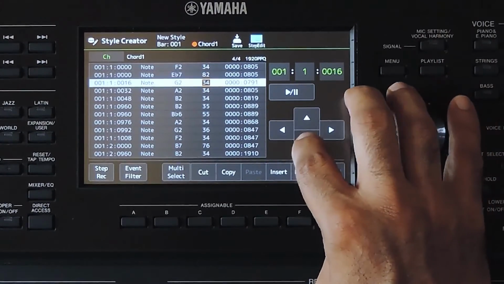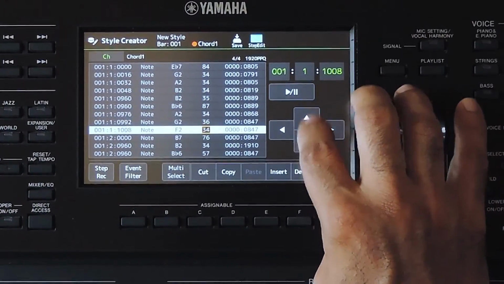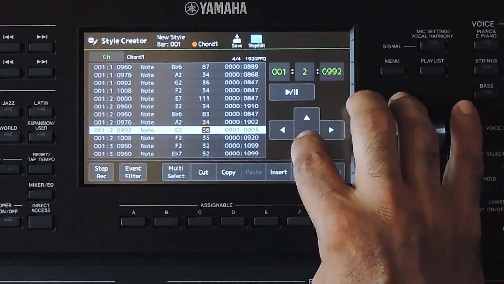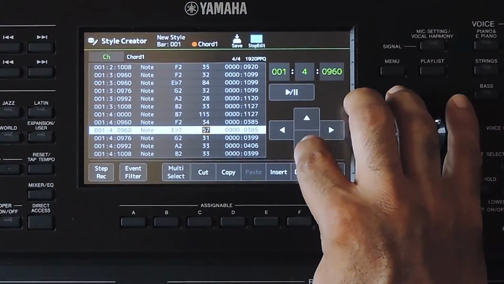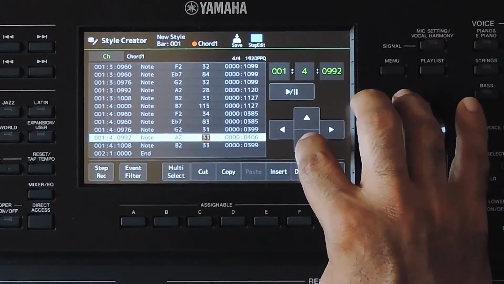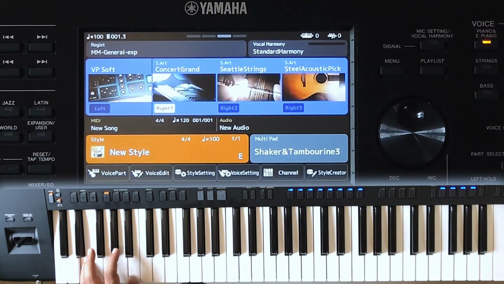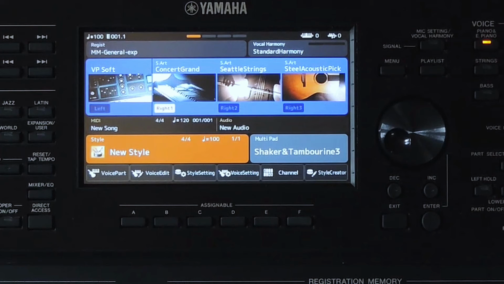So we can increase it here. This is how to create guitar strummings in style tracks.